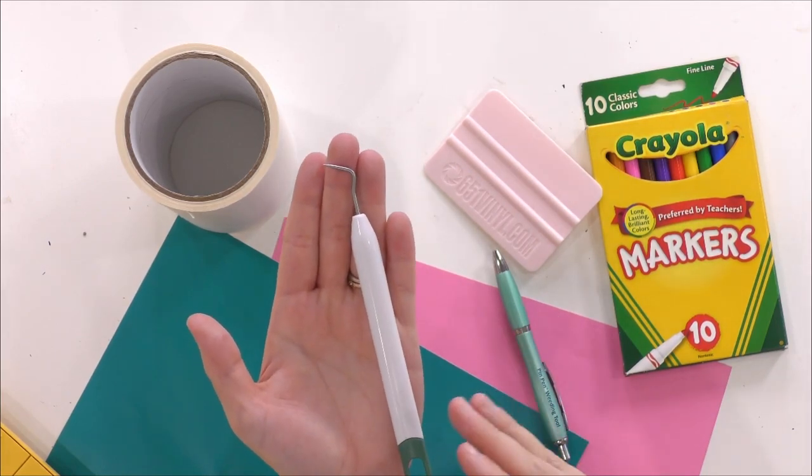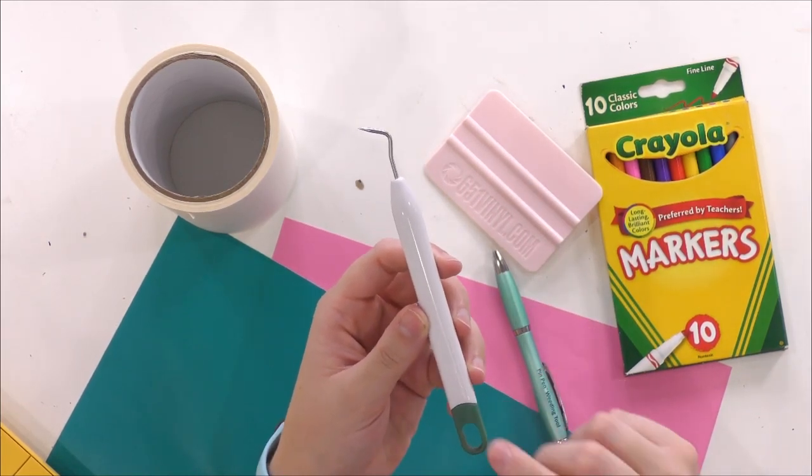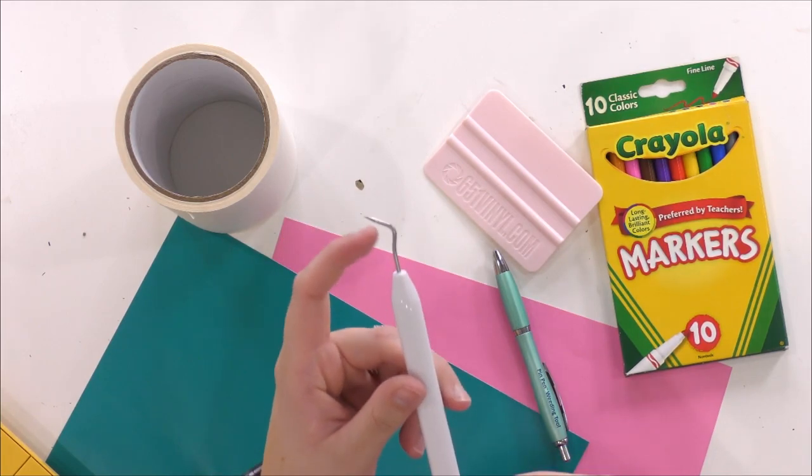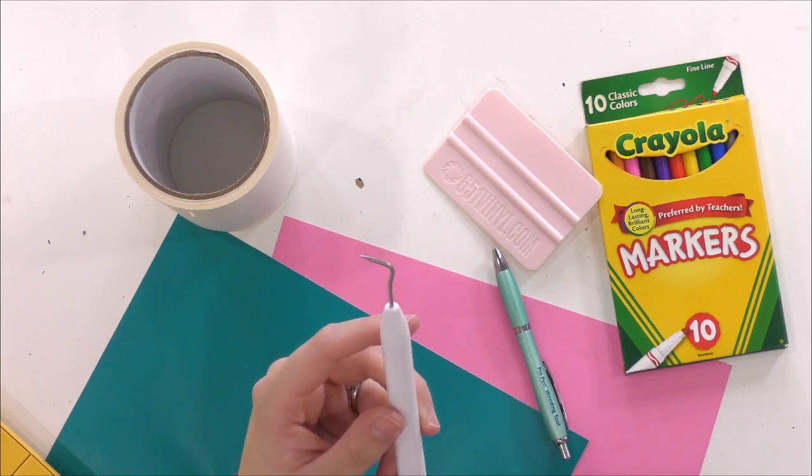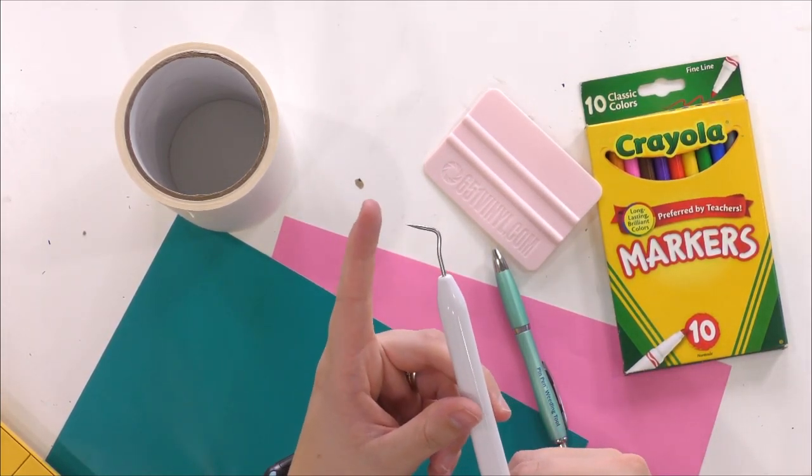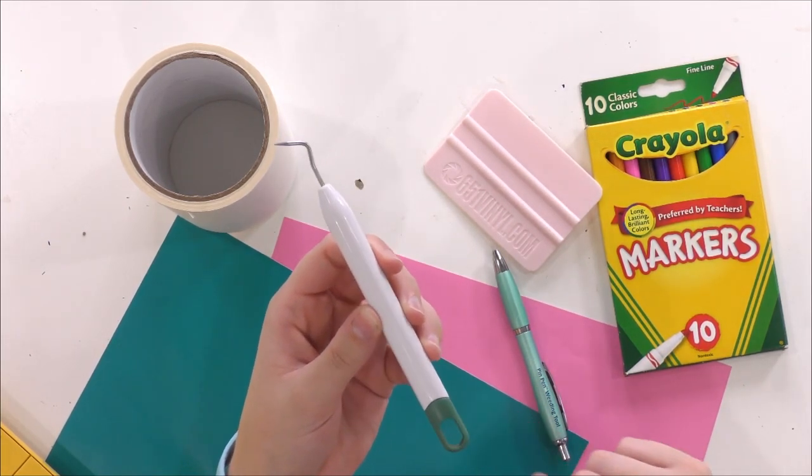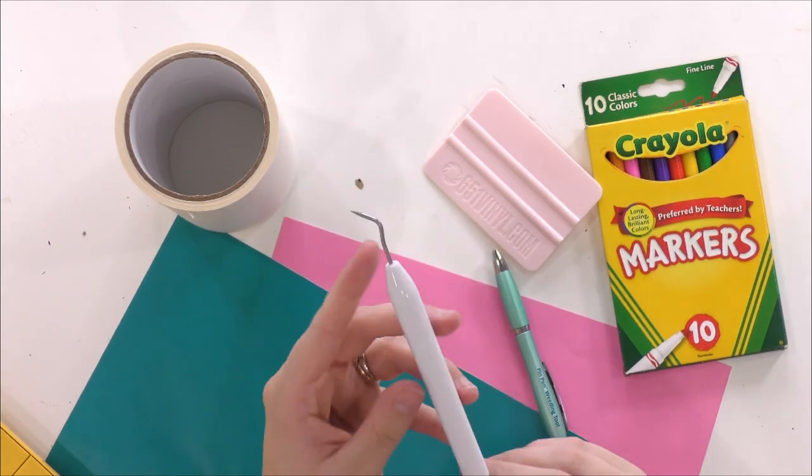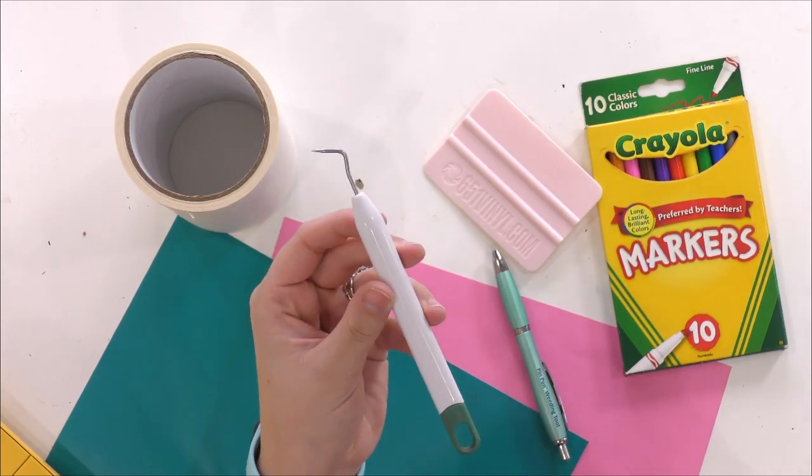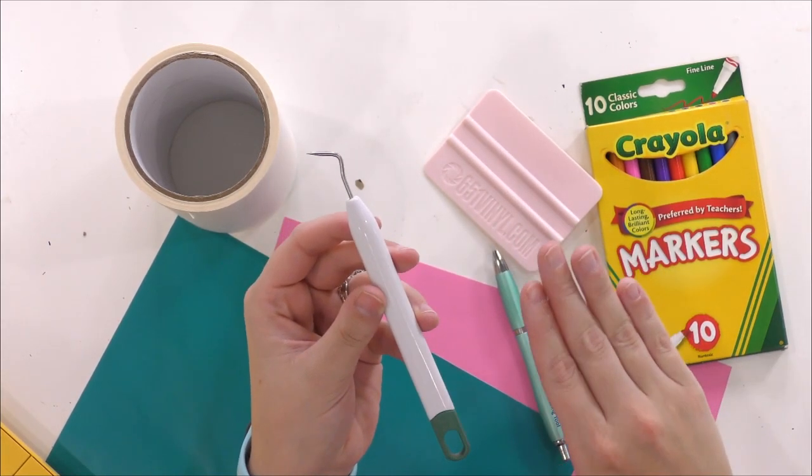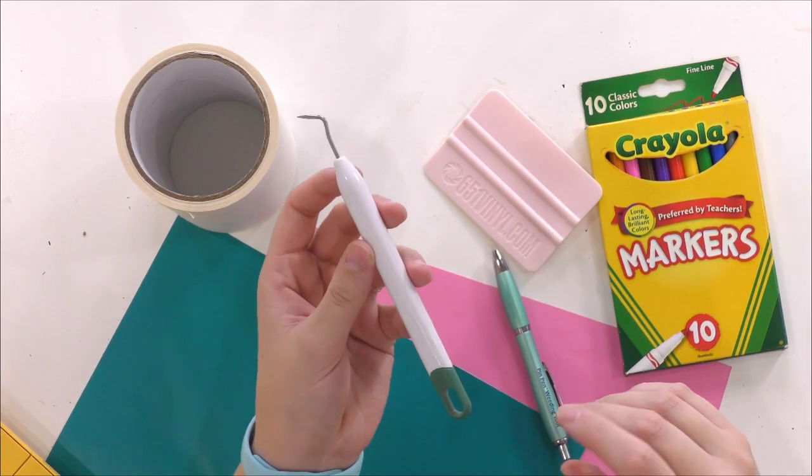And then the next one is this hook tool. Now this mimics the Cricut one a lot. You guys know what I'm talking about. The Cricut hook tool, it's called a weeder tool in Cricut, but guys, that one, the tip bends and it is so frustrating. We went through so many a month and we're not that hard on our tools, but we weed a lot. And these have not bent yet. And these are honestly off Amazon, they're like $5.99 and we love them. Becca has a bunch. We all have them strewn around the office. So we highly recommend these way over the Cricut weeder tools because they bend and they break so easy. This is a much better quality tool for cheaper.